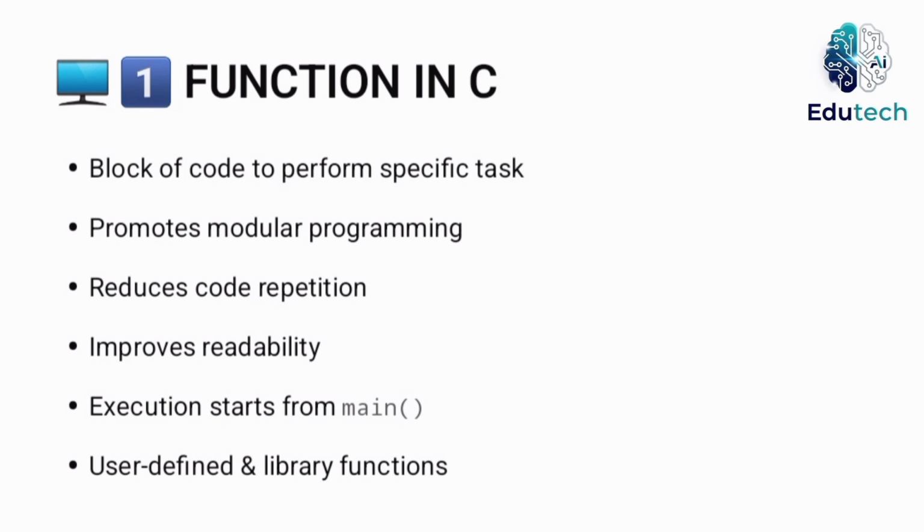In C, execution begins from the main function, and other user-defined functions can be called from within main or from other functions. A function may or may not return a value and may or may not accept parameters. Functions promote modular programming, which is an important concept in structured programming.